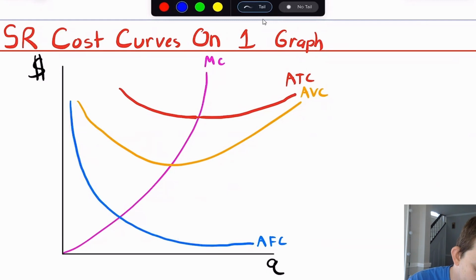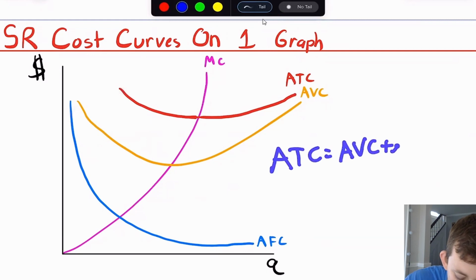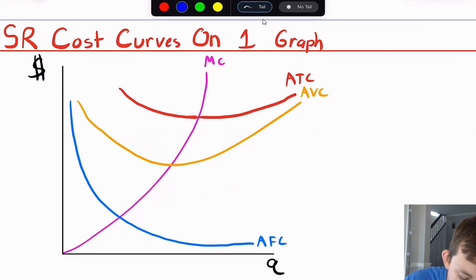So that means that average variable cost is the difference between average total cost and average fixed costs, because remember that average total cost is equal to average variable cost plus average fixed cost. So if this is going to 0, then average total cost is going to become average variable cost. And you can see the gap between average variable cost and average total cost getting to 0 as Q gets really, really large. Again, for the same reason as that GPA example, average variable cost and marginal cost cross at the minimum of average variable cost.